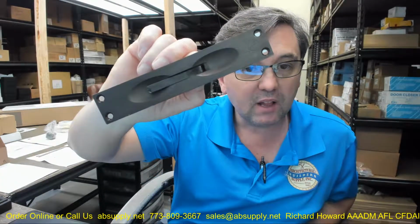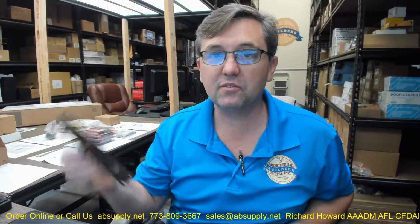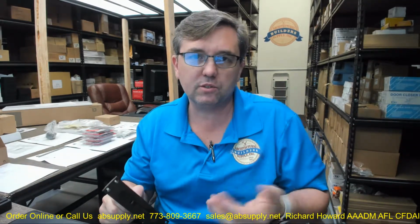If you want the wider face, I don't see any reason not to have it, except that they're going to be less available, I think. And, you know, if the hollow metal door preps for the common flush bolt, there's the one that's 1 1/4, so maybe stick to the current common. But you might be reusing your hardware as well. So you might say, oh, my flush bolts are fine, there's nothing wrong with those, I'm just going to reuse them. Okay, 1 1/4 wide.